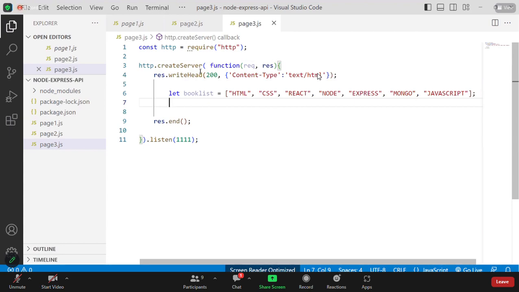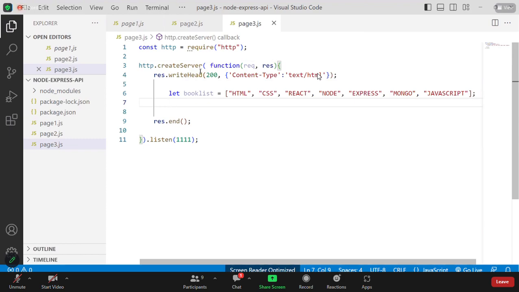Assume there are 10 users. For the second user also the loop will run 7 times, for the third user also 7 times. Like that, for 100 users, how many times will the loop run? 700 times. How many servers? Only one. How many clients? 100. When for every client you are running the loop in the backend, the backend will be slow, because the client count is 100 and the server is only one.